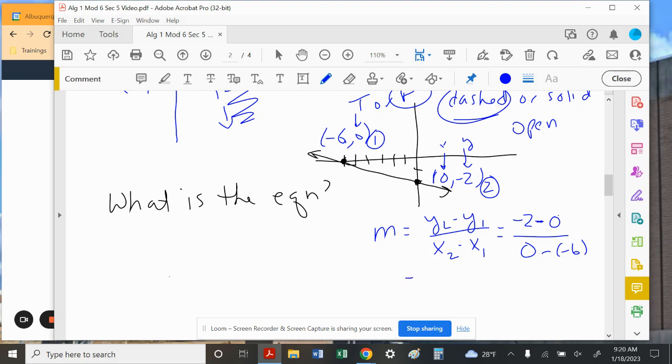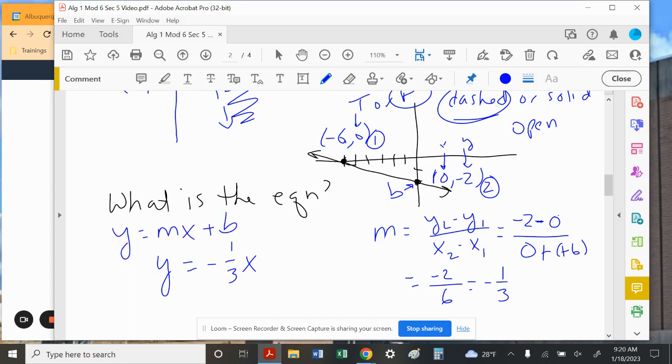Okay, so we have negative 2 minus 0, which is just negative 2. Of course, these two become positive, so that's over 6, so that would be negative 1/3. So now I have my slope. I have my y-intercept because that's my b value, which is that one right there. I can write out the equation. Y equals negative 1/3 x. Remember the equation, mx plus b. And then I have minus 2 because b is a negative 2. So there's my equation if I look at that from the standpoint of a line.